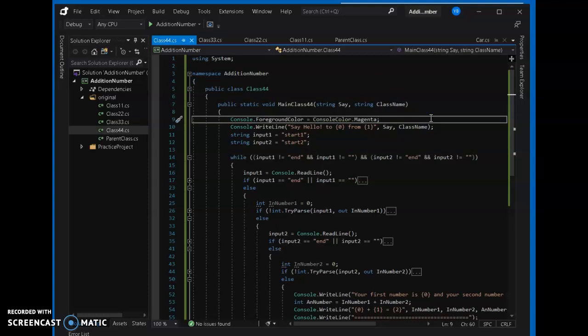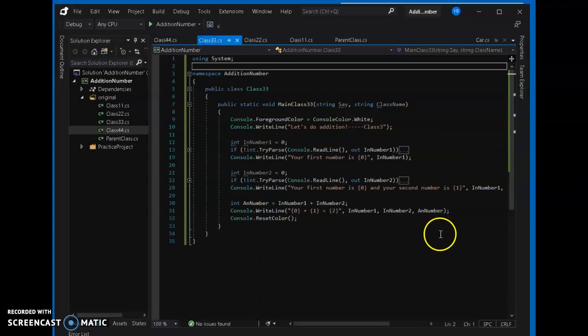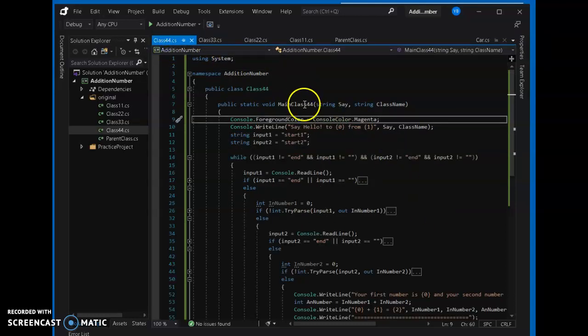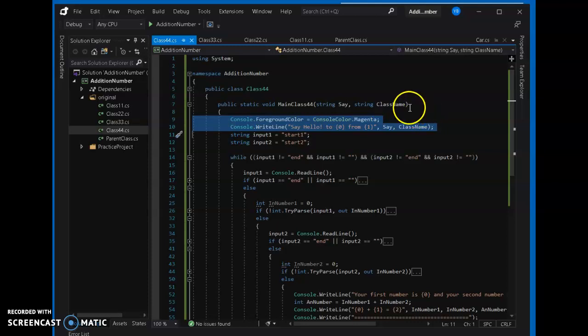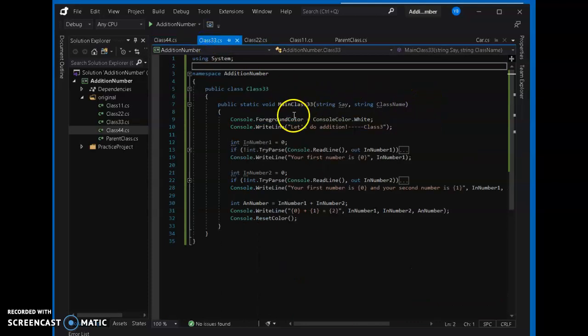Well, I don't know why. Interesting. But that one, class 33, it's not coming either. So it has to come.